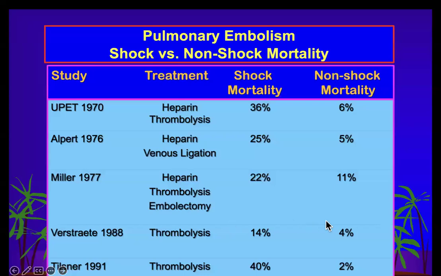If you look at this slide, it shows that shock is a very important parameter in the management of pulmonary embolism. Patients of pulmonary embolism who present with shock have a mortality as high as 40%, as compared to people who present without shock, where the mortality could be 11%. So shock state really magnifies the risk of mortality by 400% as a matter of fact. And therefore, management of high-risk pulmonary embolism is a very, very important issue.